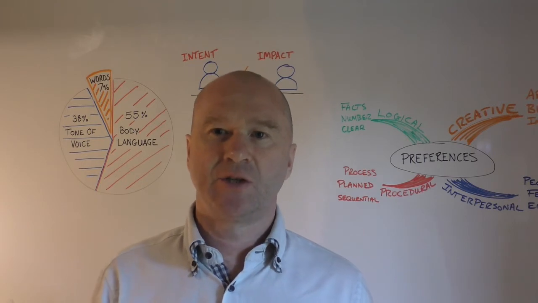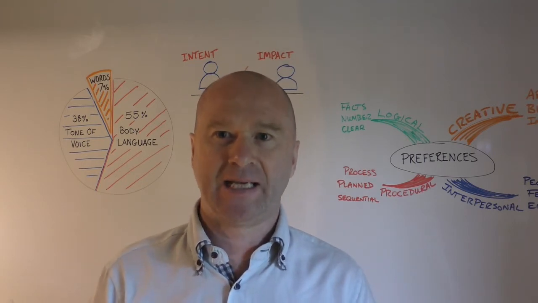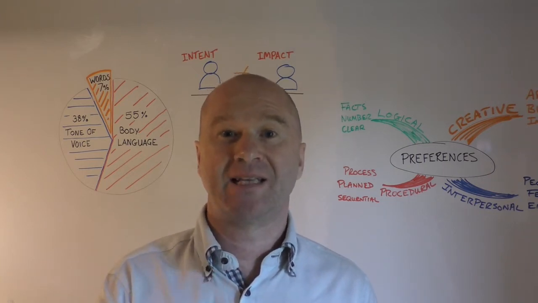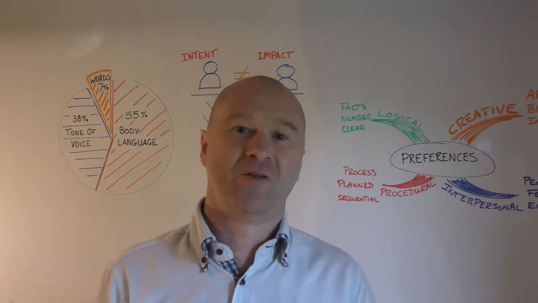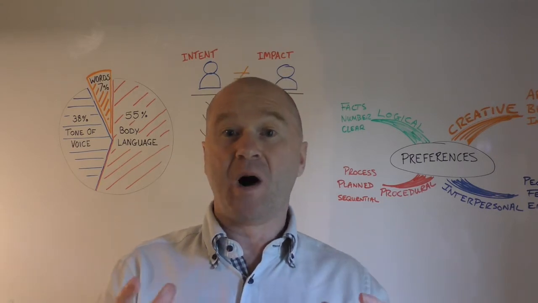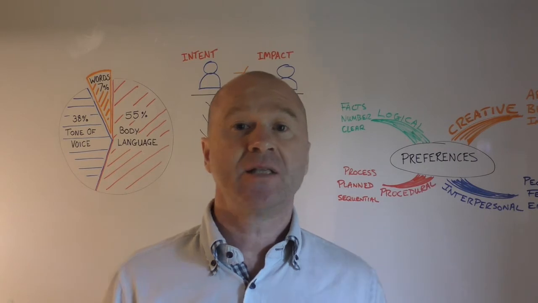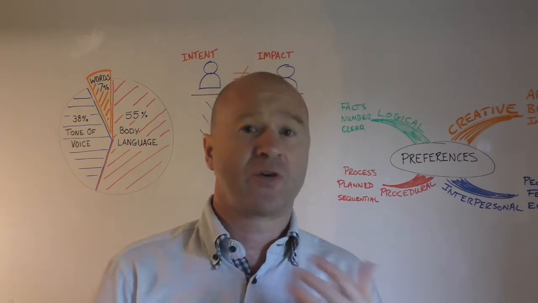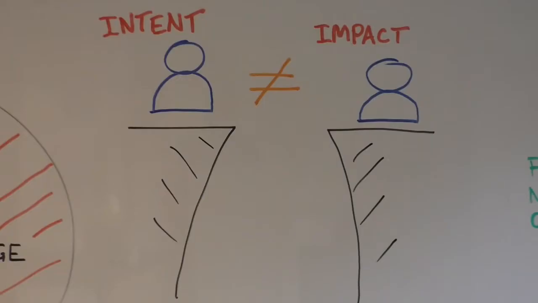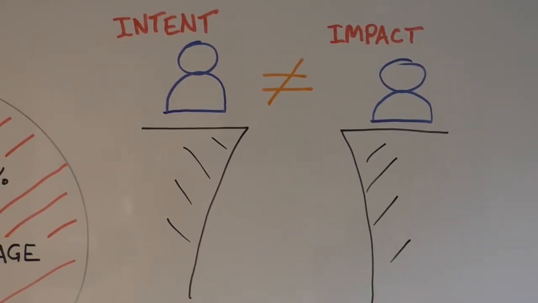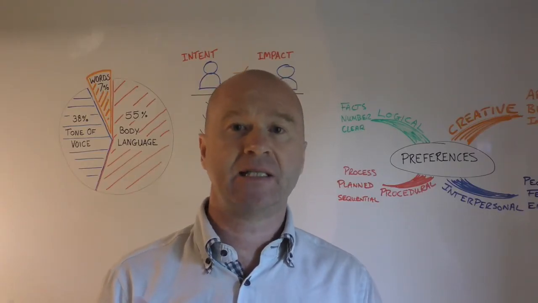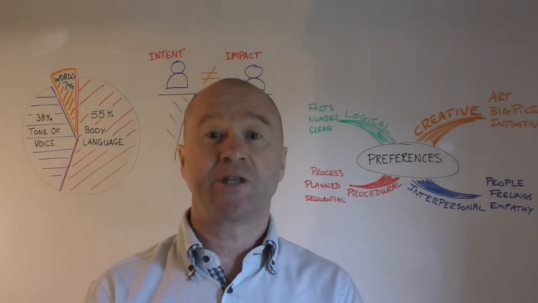I can guarantee you that what you intend to communicate will not have 100% the impact that you want it to have on the stakeholders that you're communicating to. Why? Simple. Because we tend to hear what we want to hear, and each of us have different communication preferences. The way in which we can improve this is, first of all, to be clear on the intent of our communication. Second, to check back the understanding of the impact that that's had, and then bridge any gap between the intent and the impact.